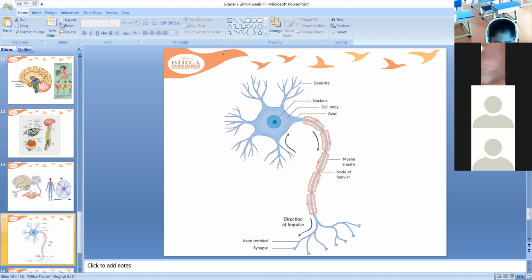Motor neurons are nothing but they carry the information from the central nervous system to different organs, glands and muscles. When the sensory organs look at something, or smell something, how will your motor neurons get activated when your sensory nerves are giving some caution to the brain, when you see something dangerous, when you see a snake in front of you? What happens? Your sensory nerves will give the information, will give caution to your brain.